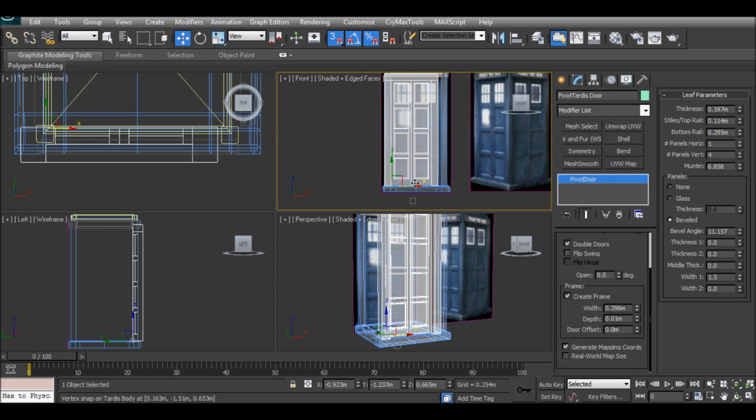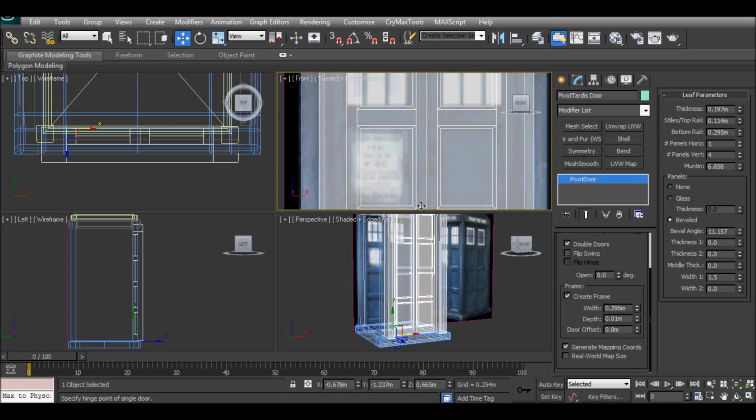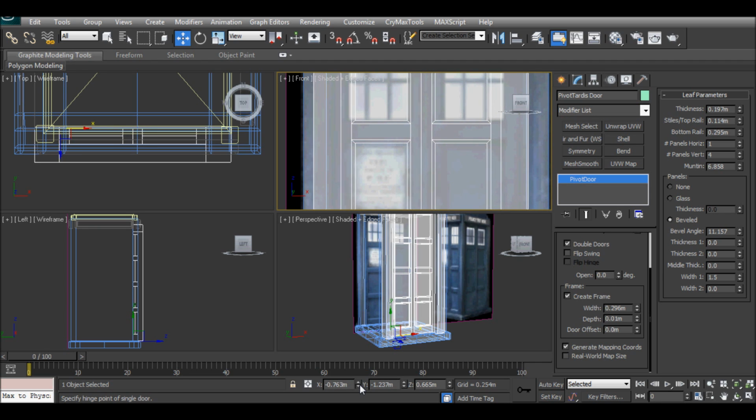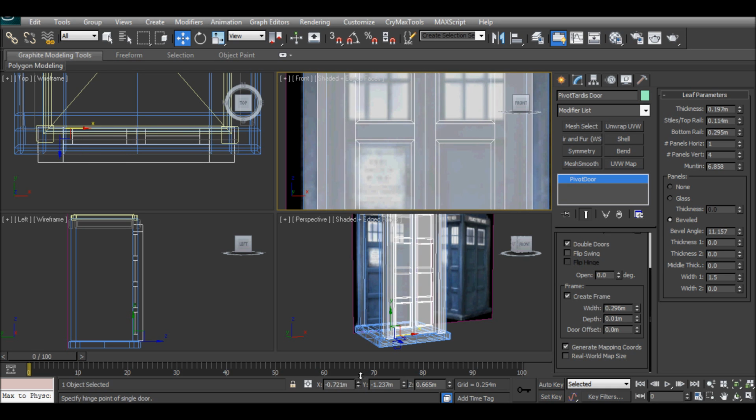And last but not least, you want to turn all these snaps off, and you can slide it into place. So you want to eyeball it, and you can press these down here to shimmy it across. So as you can see, that's not level.